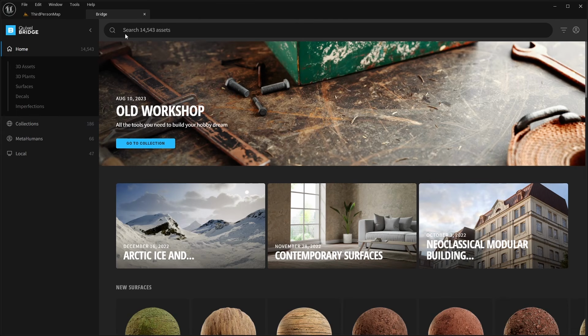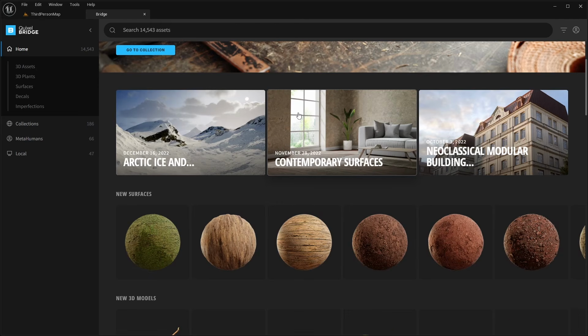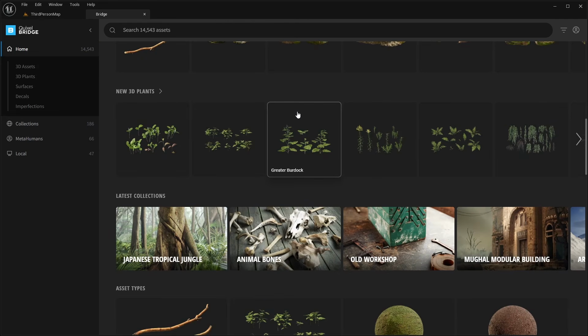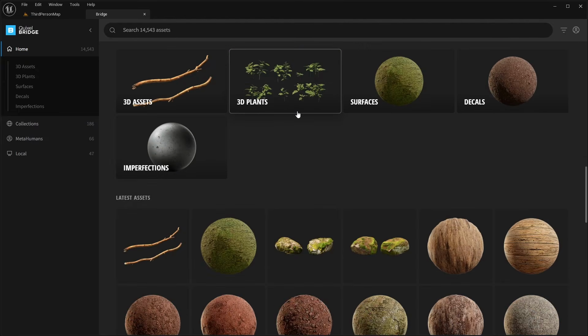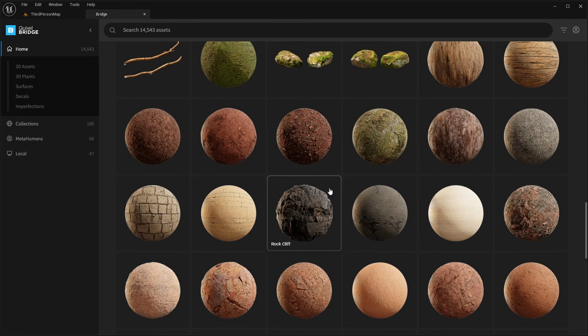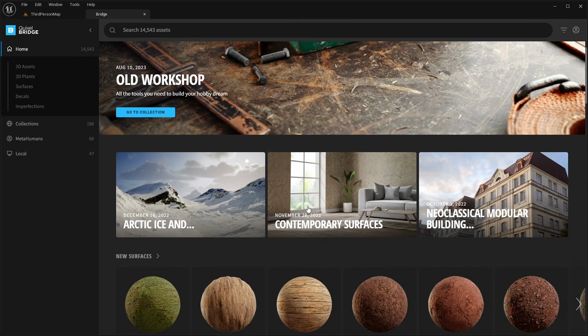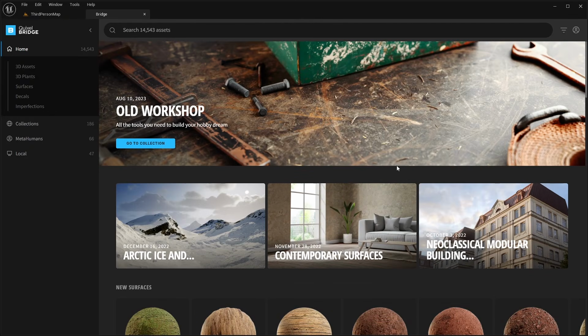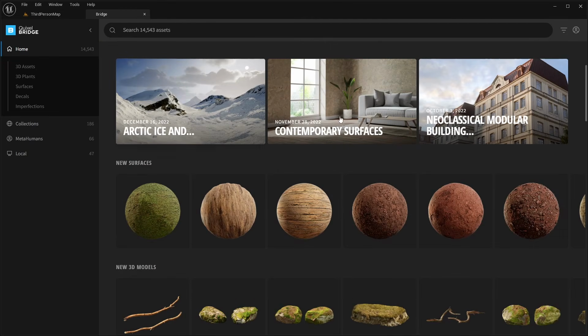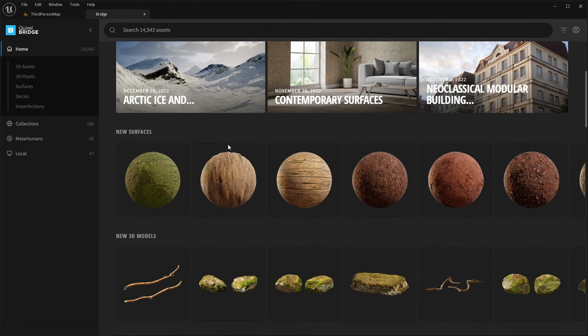So you can see we have search, and 14,543 assets. That's the total amount of assets that are free here on Quixel Bridge. If you scroll through all of this, you can see all of the free high quality assets that you can use in your projects for free as long as you're using Unreal Engine, okay? Now, what we need to do right off the bat is go ahead and sign in to Quixel Bridge. You need to sign in if you want to add any of these assets to your project. Otherwise, it's not going to show them as free.